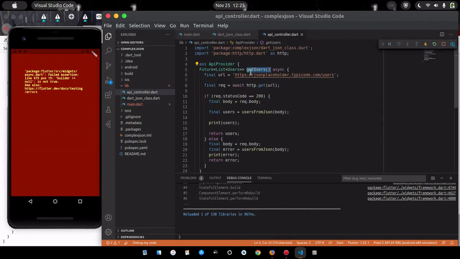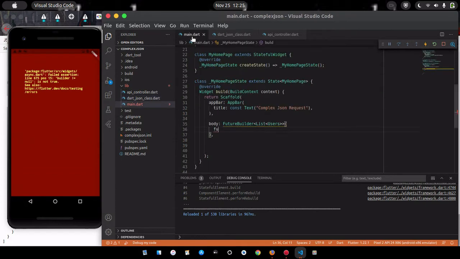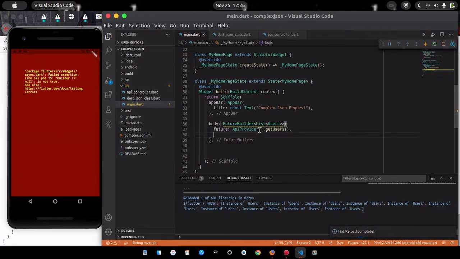So I'm going to call this function, getUsers, from this API provider, ApiProvider.getUsers. So that's going to be the future. So I'll go over to the main.dart and the future, ApiProvider, okay, that gets users. Awesome. So now we have our future where our JSON data is going to be coming from, and from here we can use it to populate our UI.